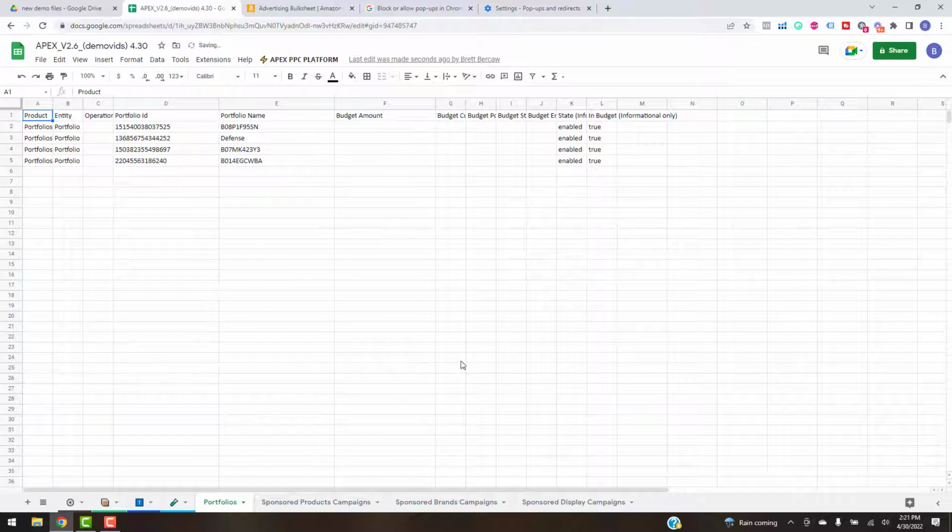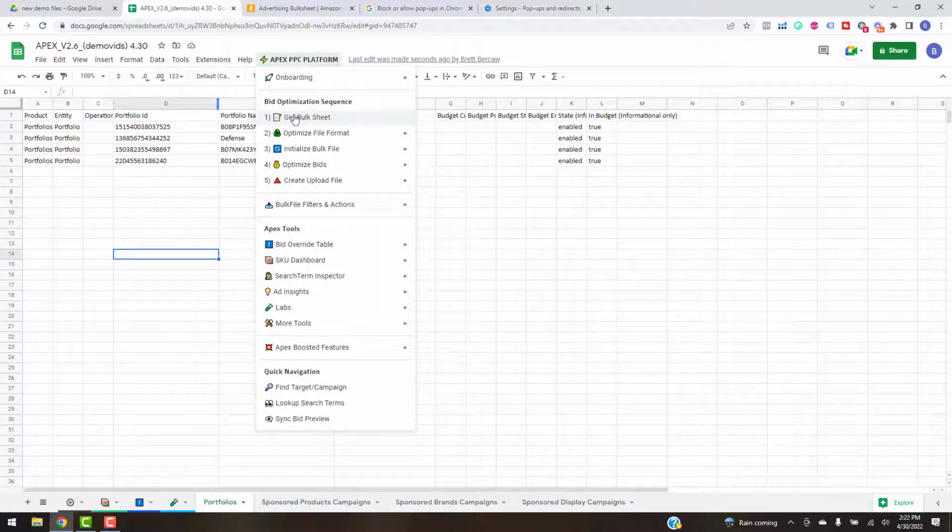All right, once the 4 tabs show up, you'll see it saving up here at the top. You've got to wait for that before you can actually click around and use the new data. All right, and then once it says Saved to Drive, this little green bar will stop, then you're good. Then you can click around and you're pretty well good to go. All right, so we've imported our bulk file.